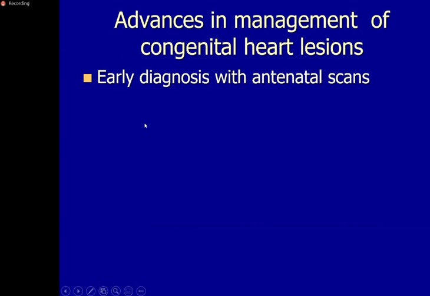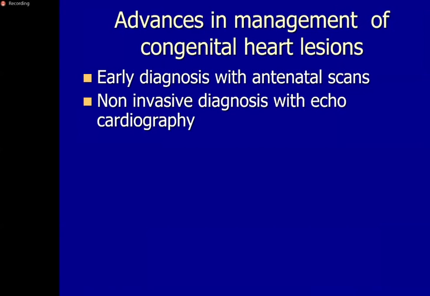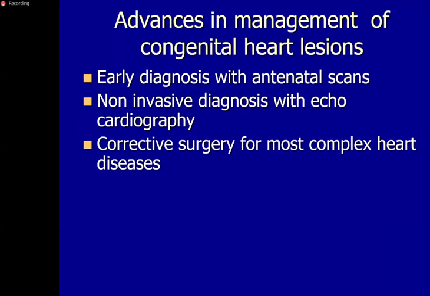With advances, we now diagnose early. It's not even before birth that they can be diagnosed, and we can have non-invasive diagnosis like echocardiography. Corrective surgery of complex heart diseases is also done very well, because we have what is called the lung bypass machine. We can connect the person to the lung machine and do the surgery. In the good old days, they reduced the metabolic rate. They did not stop the heart.